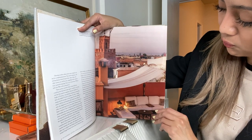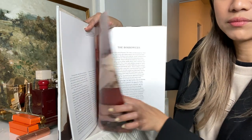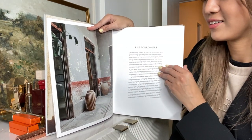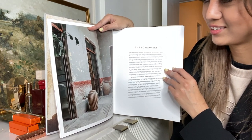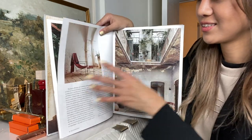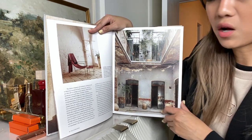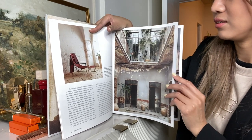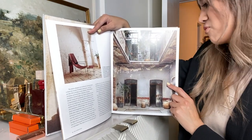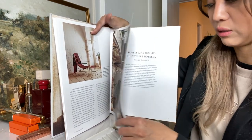This is like Morocco style. I don't know. I've never been there though. I've seen some videos, pictures. Look at those pots. This one I like. I very, very like. But not the peeled walls. Not my favorite. I like it more neat. There we go. Peeled walls. They look nice. They're nice to appreciate from afar, but I don't want to own a house that has walls that are peeling. Not me.